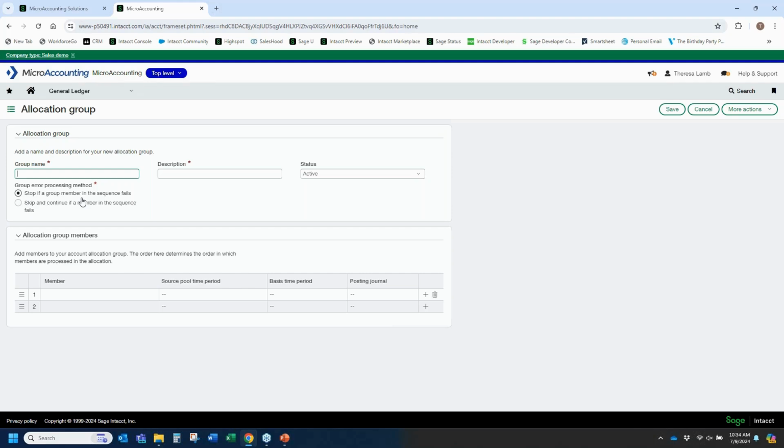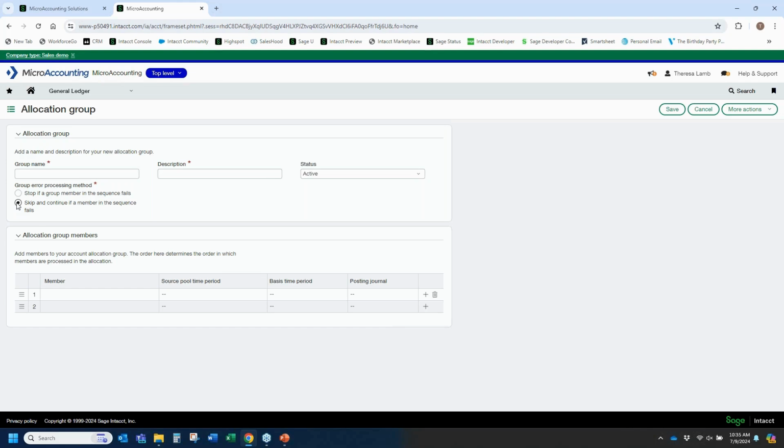So let's say you've got these set up in an order where they're dependent on each other. I need it to run in this order, or my data is not going to be correct. And if one of them fails, I need it to stop processing. So don't keep trying to do the other allocations because they're not going to be correct if for some reason one of them fails. So you can tell it to stop, or you can tell it to skip that one and keep going.